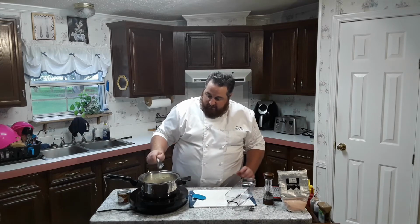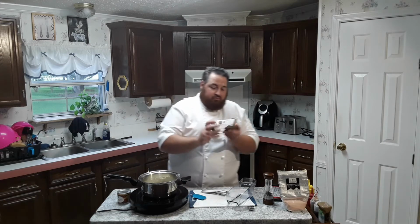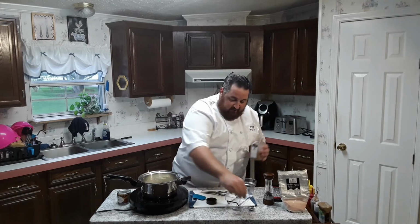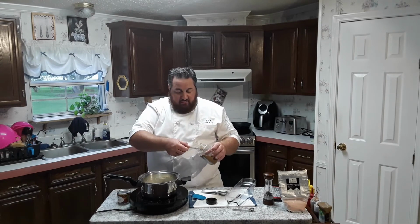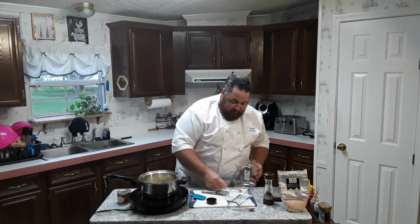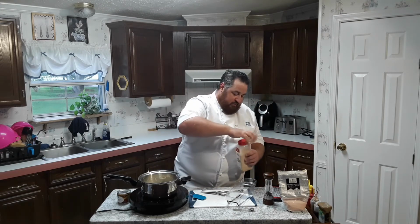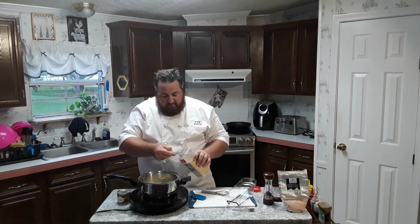Alright, while that's still heating up, we're going to go ahead with the spices. Like I said, I got some roasted home ground cumin. At one point I actually bought roasted ground cumin before I started making my own. That's how I came across the shaker here. We're going to go with a ½ teaspoon of ground cumin in there. That's all you're going to need for that. And then we got some granulated garlic here. I'm going to go with a ½ teaspoon of that as well.